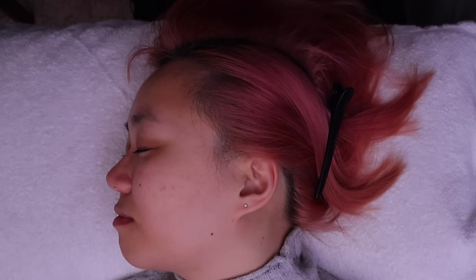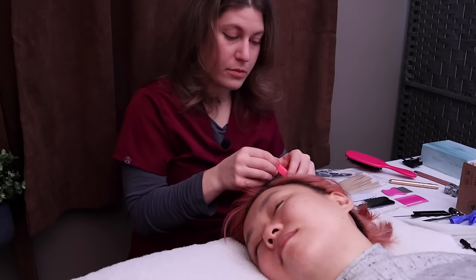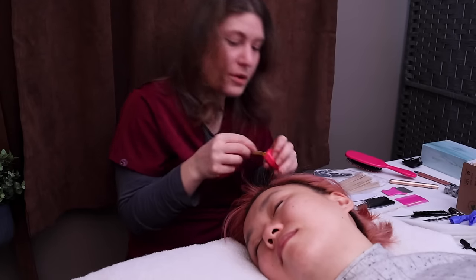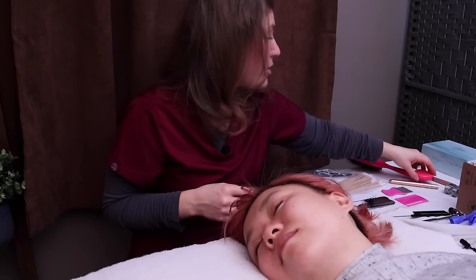There's just one freckle right at the top there. That's fine, 1 millimeter, symmetrical, round.